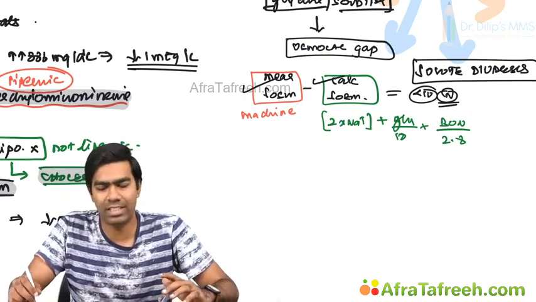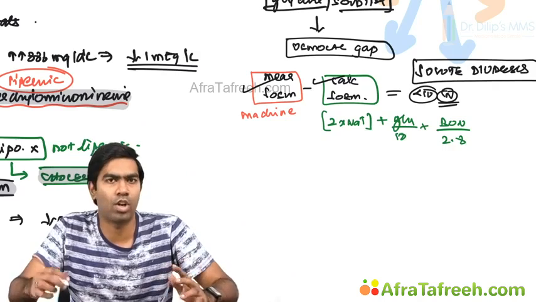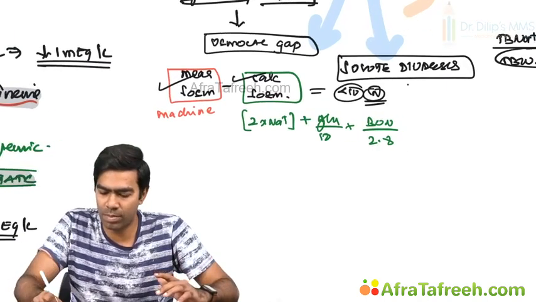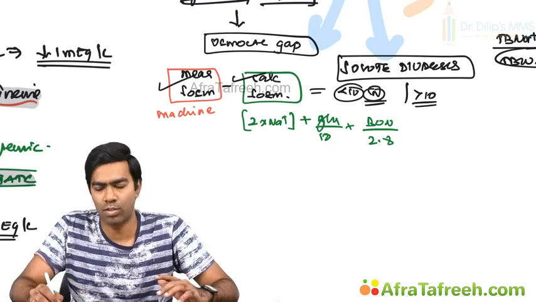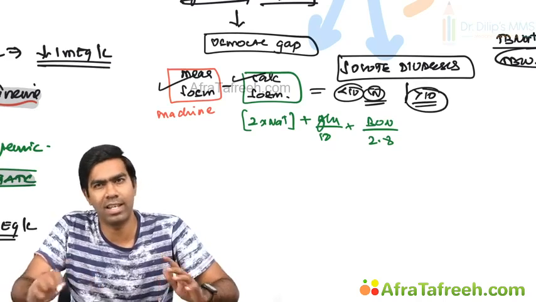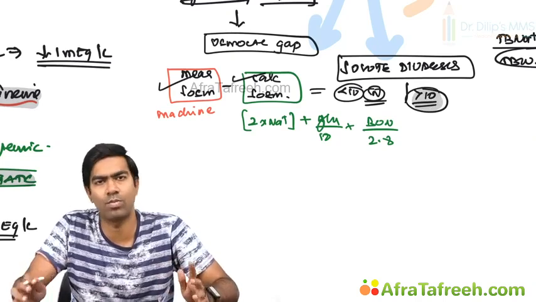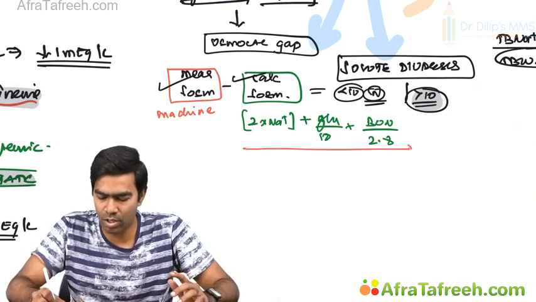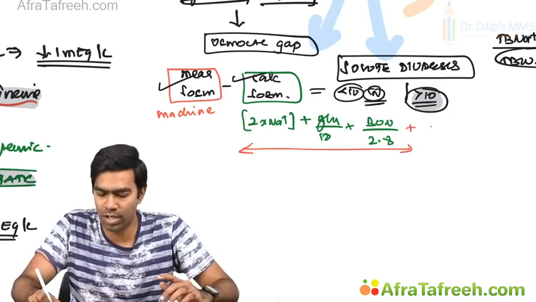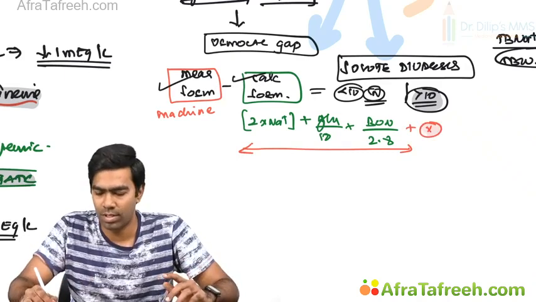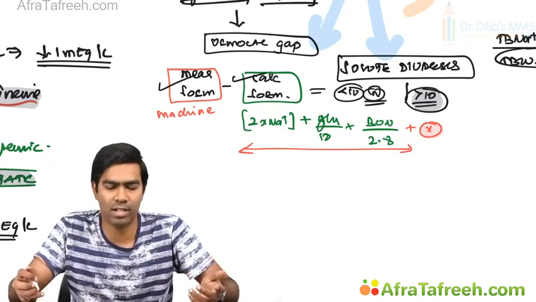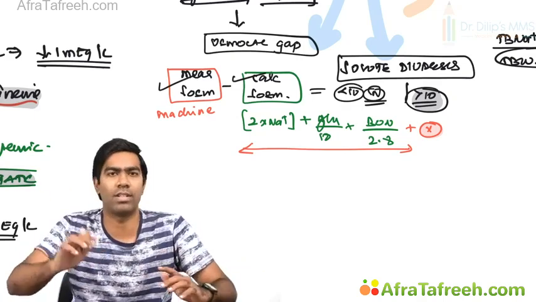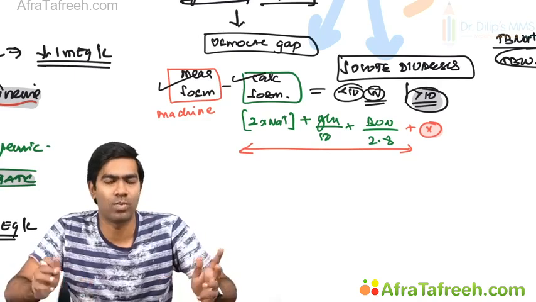Suppose there is some excessive osmole in the blood that you are not taking care of, that you are not including in your calculation, then the osmolar gap will become more than 10. Clear? So an osmolar gap of more than 10 clearly indicates there is presence of some excessive osmole in the blood. Which means you are not only having these 3 compounds, you're also having some X compound. In this case, it's sorbitol or glycine that is circulating in the blood, and you're not calculating that. That is the reason why there is a gap between the machine osmolality and the calculated osmolality. That is what we call the osmolar gap.